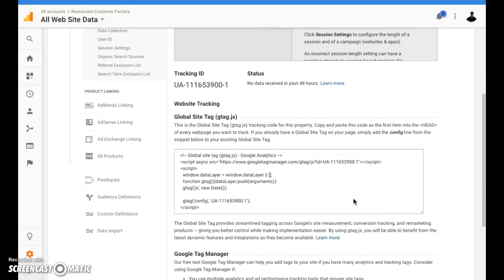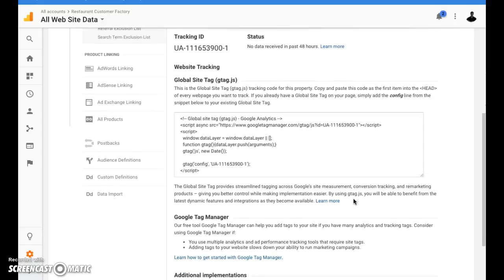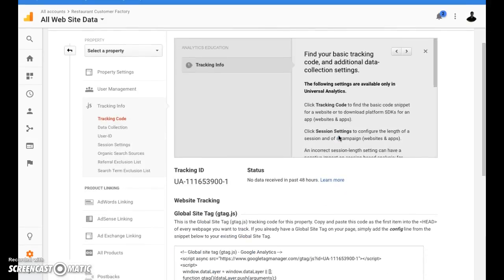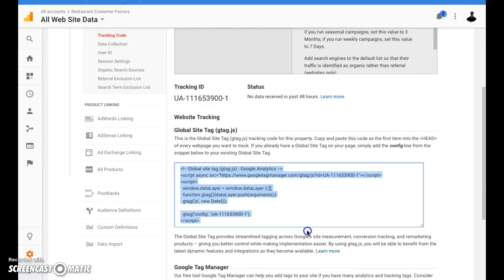If you want to do it on your web page, if you're inside your header code within, say, WordPress or Wix or whatever website builder you have, you're going to want this header code here that you can copy and paste into your header code.